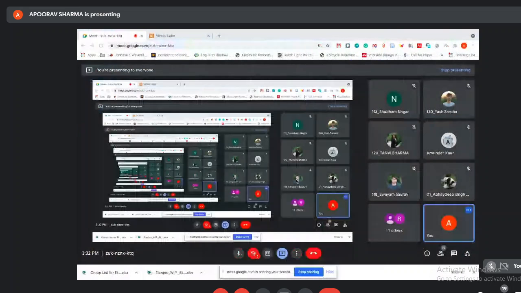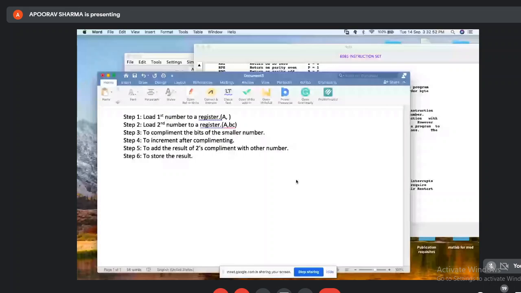Okay. Now what you will do? Move the second number to the accumulator, because in addition, your sequence doesn't matter. If you are adding 5 plus 3, if 3 is ahead, it doesn't matter.